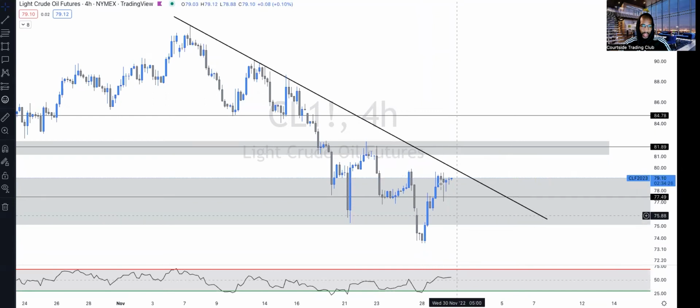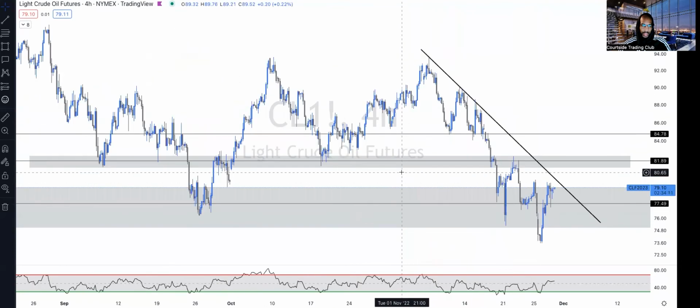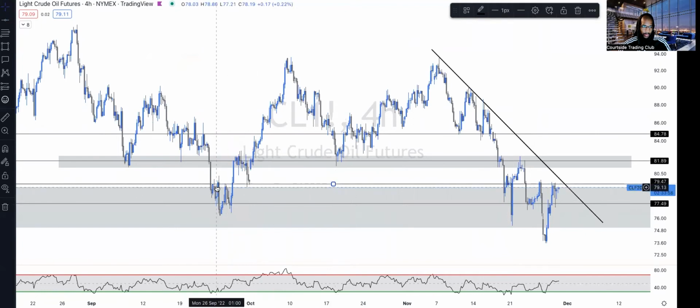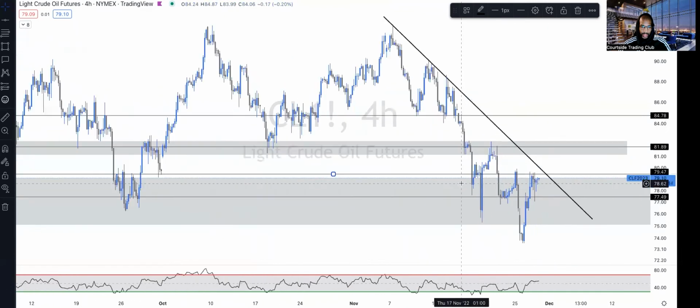All right, so now where we at right now, I call this no man's land. It's in the middle of nowhere. What do I mean by that? I mean, it's not at a resistance level and it's not at a support level based on what I just looked at in previous price action. Now, if you want to go back and look at this point right here and use this as a point of reference, you can do that. All right, so you can say, okay, price respected this area and it respected it here. So boom, I put a line here and say price rejected, broke through, rejected, shot up, right? Broke through, came back, respected, shot down, respected, right? So you could mark that as a level.